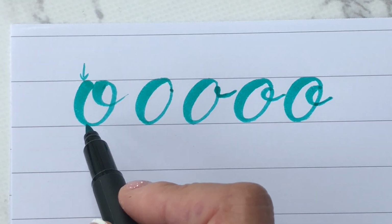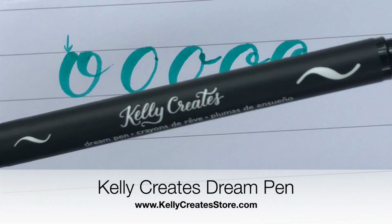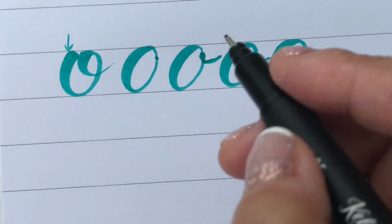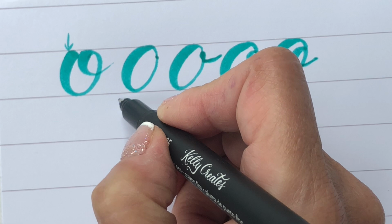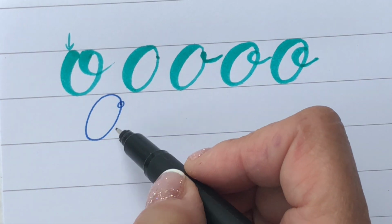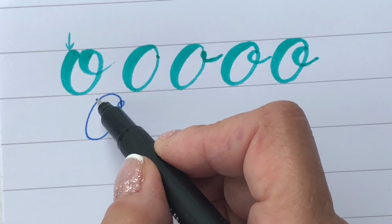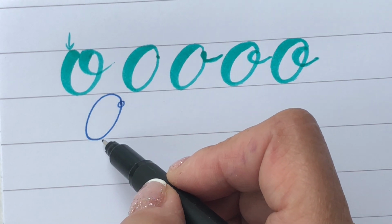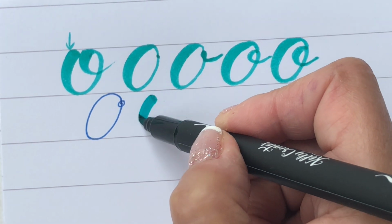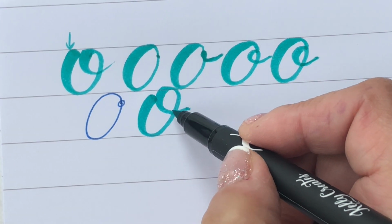But let's go back to this O that I teach beginners, and I'm just going to use my fine liner. If you're not familiar with the Dream Pen, it has the two brush tips, and I'm using the larger brush tip end. So I'll just draw the oval here to show you what I'm talking about. So here's my oval, and if you have trouble with your ovals, watch my other videos. So what do we do here for this particular type of O? Instead of starting at the traditional starting point here, we are going to start with a thick downstroke on the left edge and come around like this. So I will show you that again. I'm starting on the left, releasing pressure before the bottom, and I'm looping out. See, I put pressure in that loop.